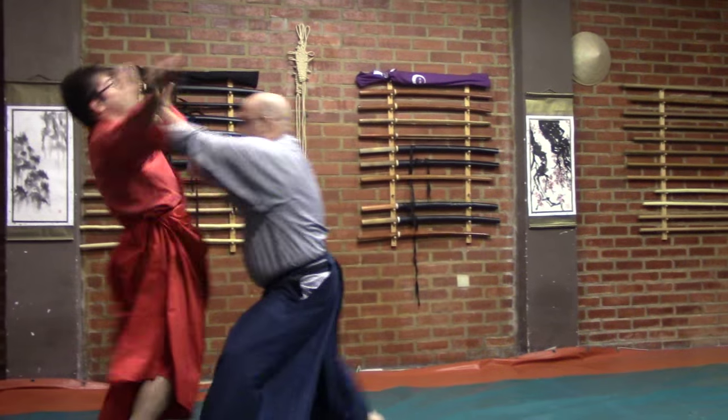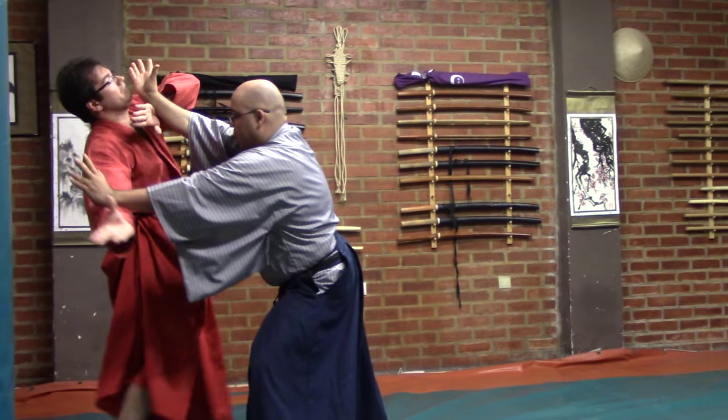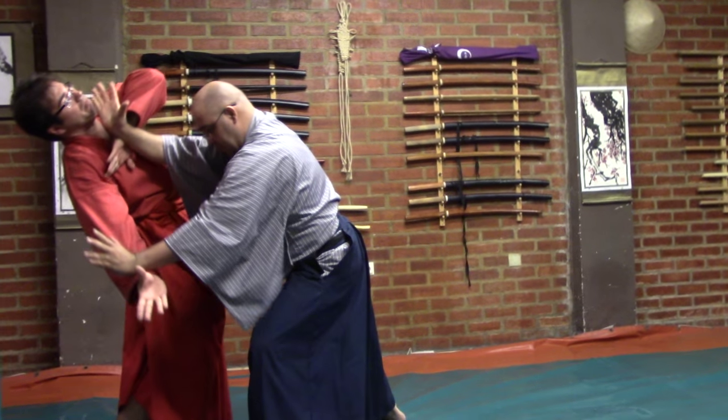Then we have a technique applying a yokonen chi. You see the person is completely blocked, and you have a pressure over the left arm and the imbalance caused on the right arm that was the main attack tool. And by doing it, you affect the hara and the hip. Yeah, so this is the kuzushi.